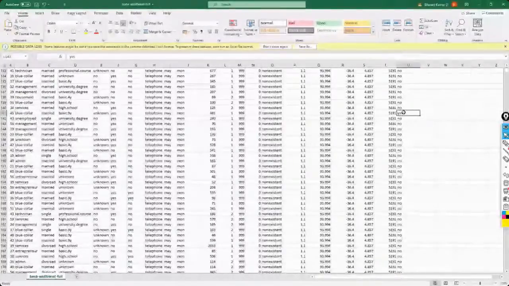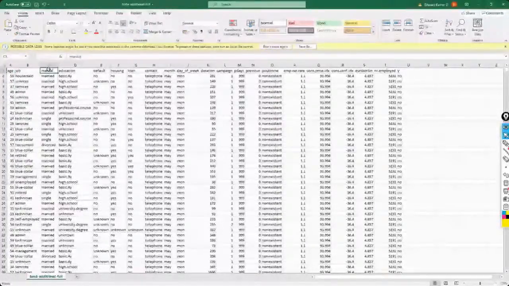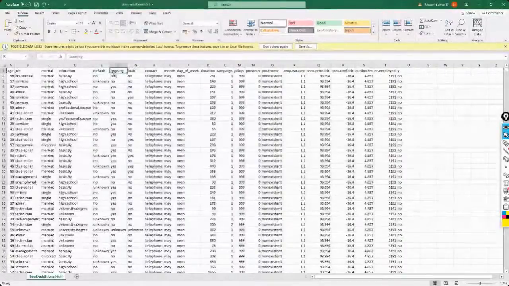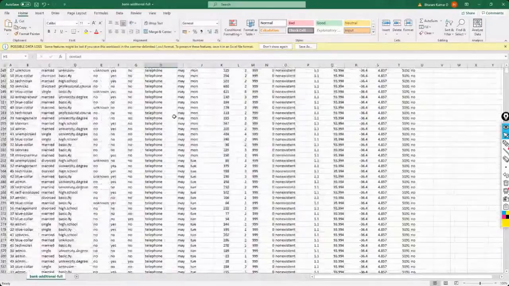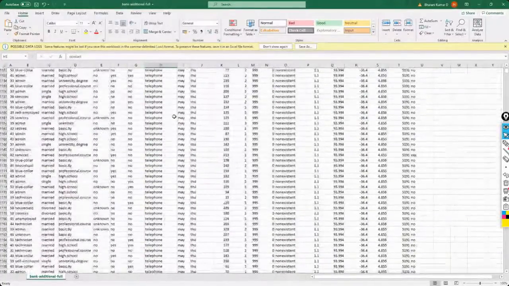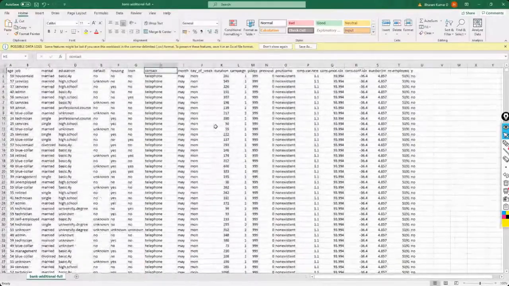Yes means people have accepted your offer. No means they have not accepted your offer. And then you have various inputs. What is the age? What job were they doing? What is the marital status? Education? Did they default in the past? Do they have a housing loan or not? Oh, sorry. Do they have a house of their own or not? Do they have a loan? How do you contact them, using telephone or any other service? So on and so forth. So all these details are made available. Majorly it is telephone only, but there'll be other levels also.